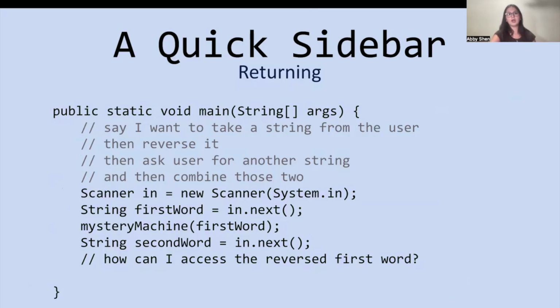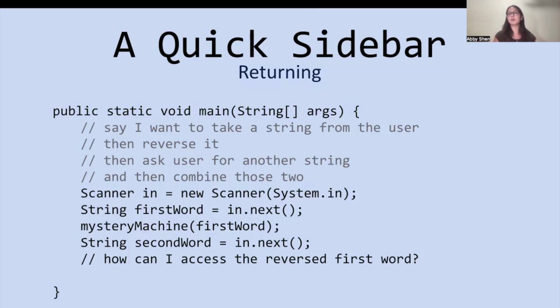So, here would be an example of how we use this method in our main method. Let's say we're using the scanner to get input from the user. So String firstWord = in.next, so that will be the word that the user inputs.